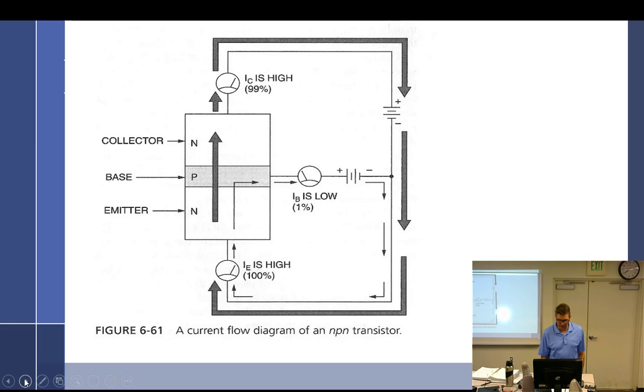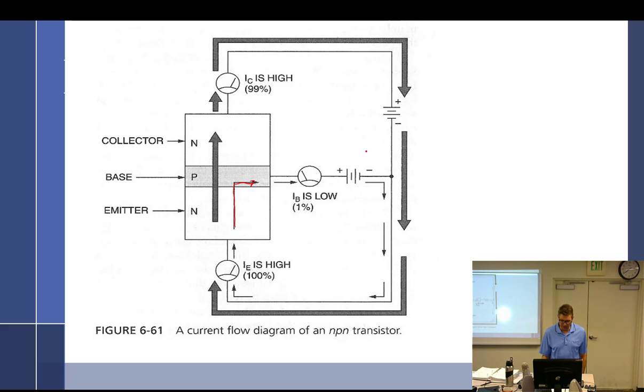So electrons flow from the battery has two paths. Emitter to base. Am I looking at the right one? Yeah, NPN. So two paths. We can see the small path right here with the small arrows, and it just kind of flows around. And we have the other path, which is right here.